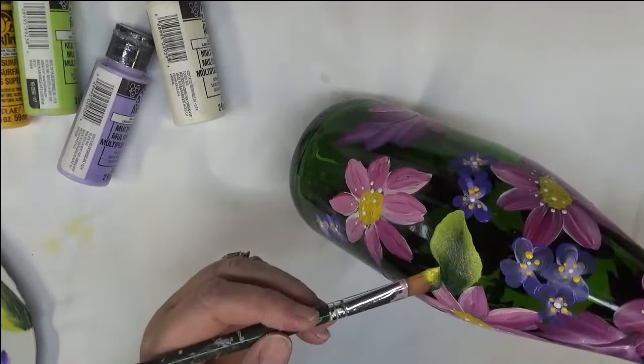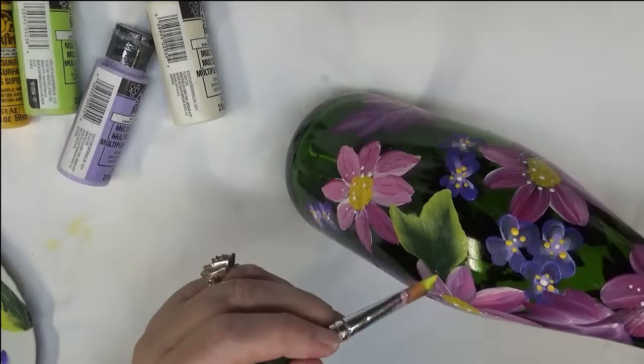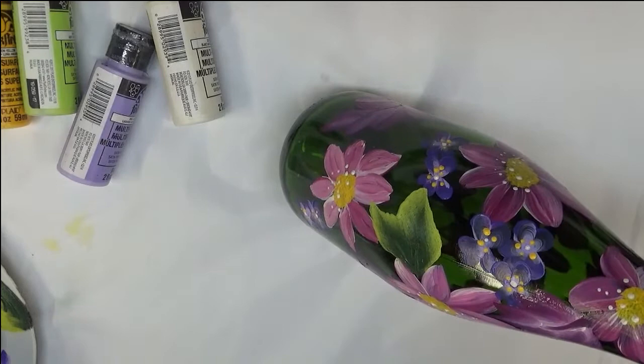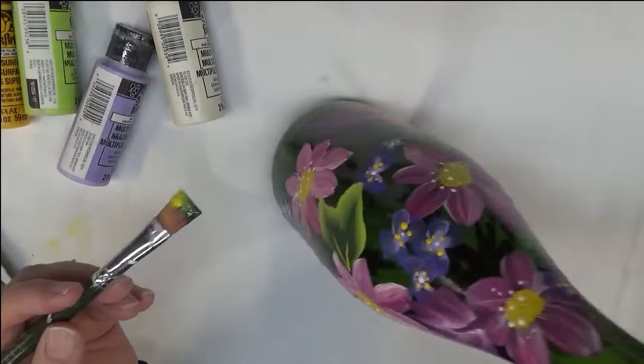And the reason I'm putting the lighter green on the outside as opposed to the way I did my actual sample is the more I thought about it, with it being a green bottle, they'll show up better going this direction as opposed to me doing the green. The dark green, I should say. Both greens. Let me do a lighter stem in here so you can actually see it. Alright, so then I'm going to go around and do some of these.